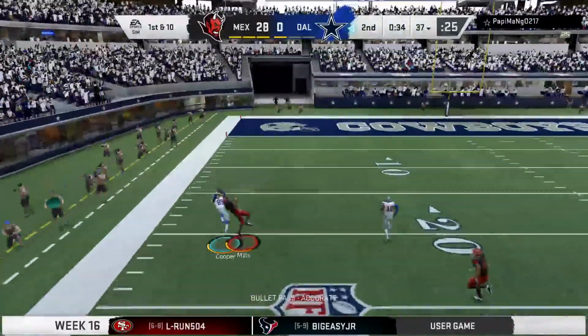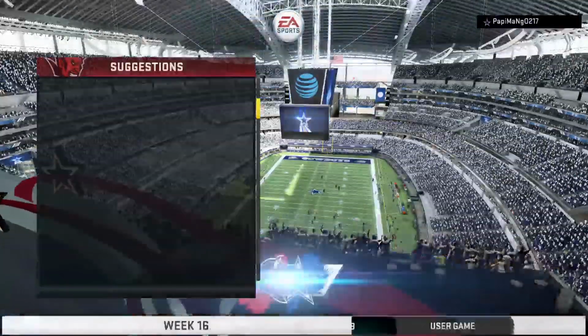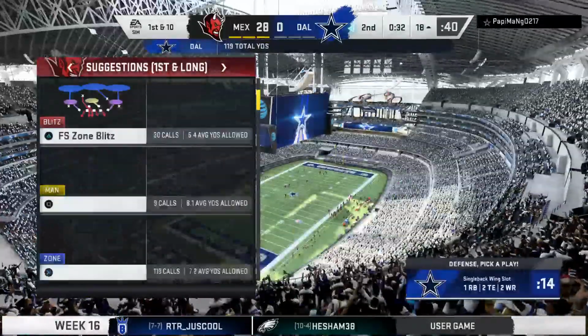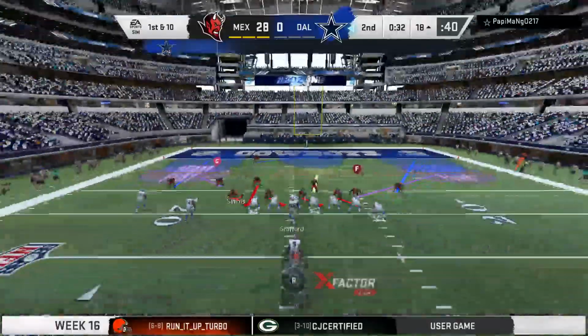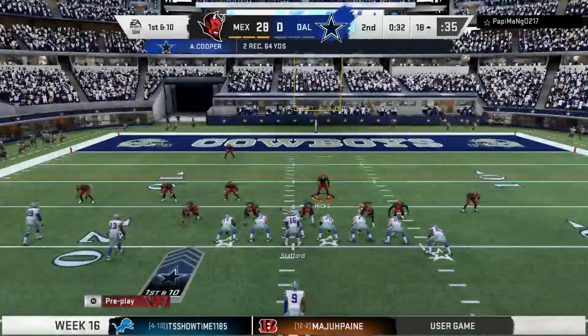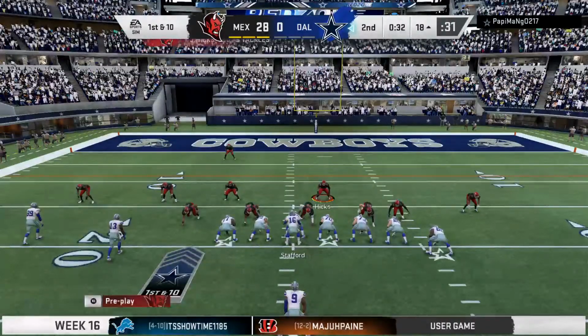Letting one fly deep for... That's caught inside the 20. The Cowboys signal for their 3rd and final timeout as they'll stop it with a little over 30 seconds to go in the first half of play. So the big play means just like that, they'll operate from the red zone now on first down.